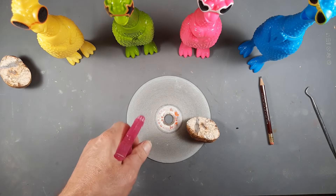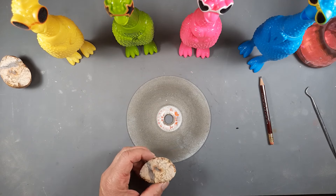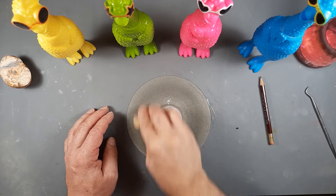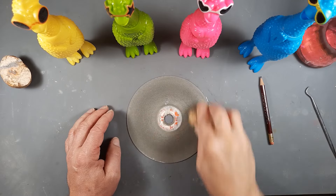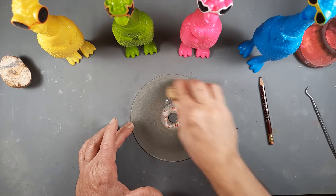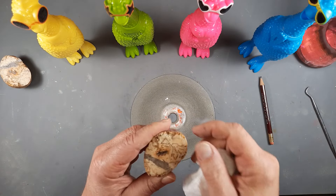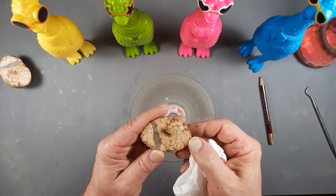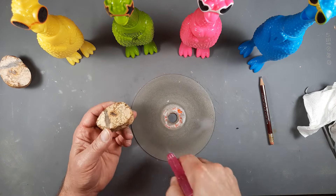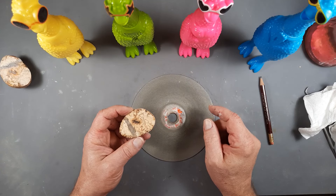I'm going to make this a little bit sloppy here. Take the spray bottle — let's take this flat lap here and we're just going to do this by hand, because we can. Depending on how tough this is, because this rock does seem pretty darn tough. Let's see — are we getting anywhere? Yes, we're getting there. We've got a nice little lip right there that we really got to get down on. It's not raising much of a slurry — I think I need a more aggressive wheel to start with, so let's get that.